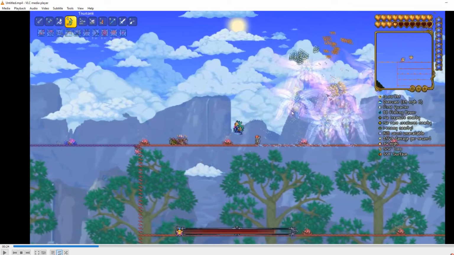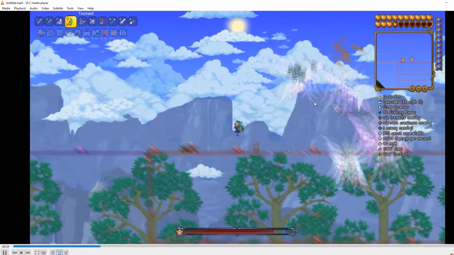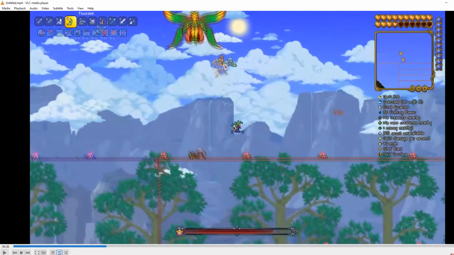After her Sundance, she goes into a tackle. So again, we know tackles are very easy. You fly up and away, and then once she goes under you, you change directions. All right, so dodged it.